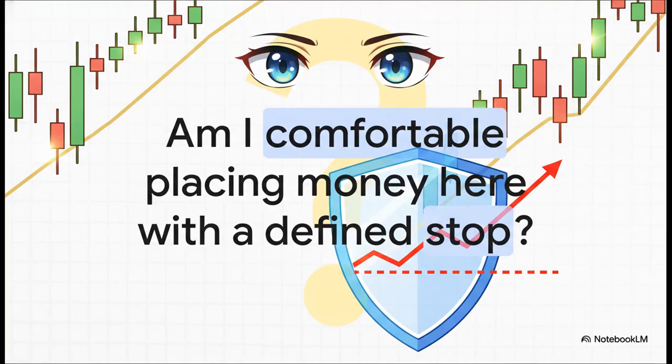This is it. This is the one question you have to ask yourself, honestly, for every single chart. Would I be comfortable putting my real money here with a clearly defined stop loss? Notice the question isn't, do I think this can go up? It's, is this structure clean enough for me to define my risk and feel confident in the setup? This question cuts right through all the noise and ambiguity.